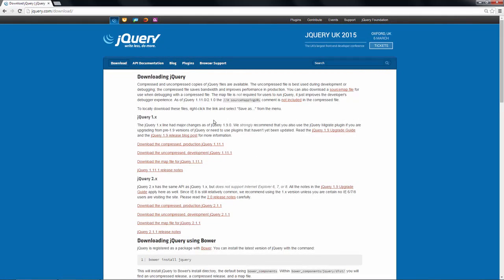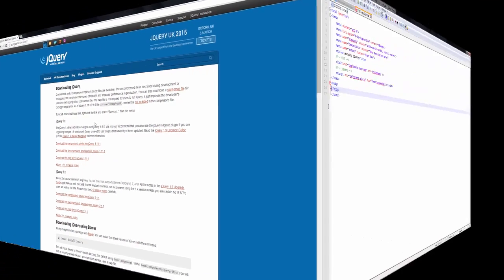As jQuery has matured into a more robust product, additional features have been added to it, such as event bindings, plugins, and more browser support.